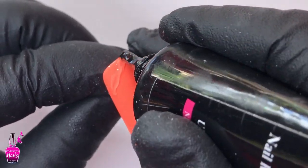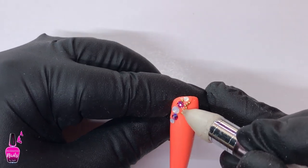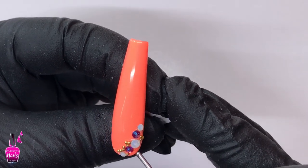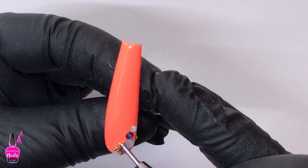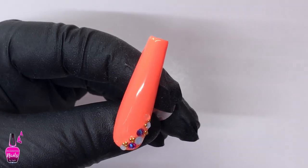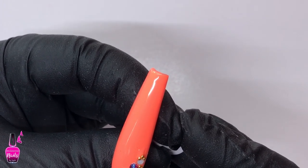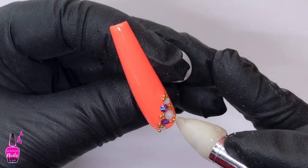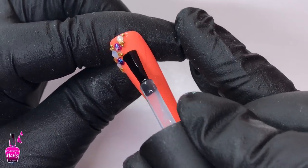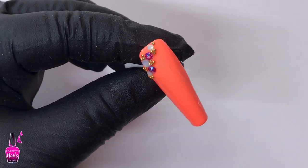This is the final nail of the set. Going into the cuticle area, I'm adding some Swarovski crystals in one corner — I'm using Swarovskis for this nail because I don't have rhinestones in this color. I'm adding some Swarovski crystals and some microbeads and placing them until I'm happy. Before curing the gem gel, I go in with my no-wipe gel top coat and cure everything together — this eliminates any harsh lines from the gel oozing out around the crystals, so everything lays nice and smooth. I did the same to the thumb, except I placed the embellishments at the top of the thumb instead of the cuticle area — I forgot to press record for that part, but I will have a clip of the final result at the end of the video.